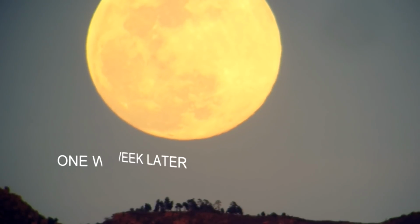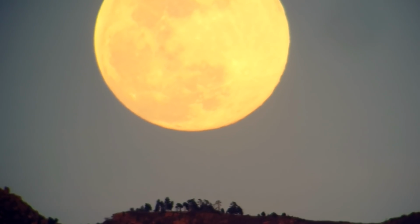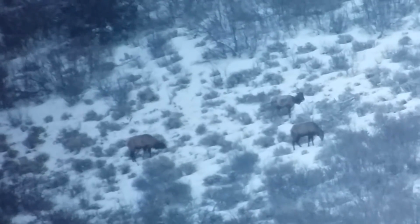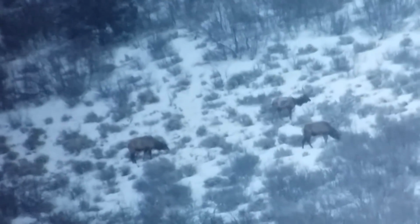It was prime time for him to be shedding, and I hadn't seen him for 2 or 3 days. So I kept getting farther and farther back, away from the canyons that he had been spending his time in, to where I could see more country and just get a feel for where I thought he was. I guess luck was on my side, because when I finally put glass on him, he was a couple canyons away from where I'd seen him a week prior, and he had one side. I watched him from a long ways back, and it was foggy, snowing. I couldn't get good video of it, but he ended up keeping that side till dark, and then I just had to make a game plan for the next day.